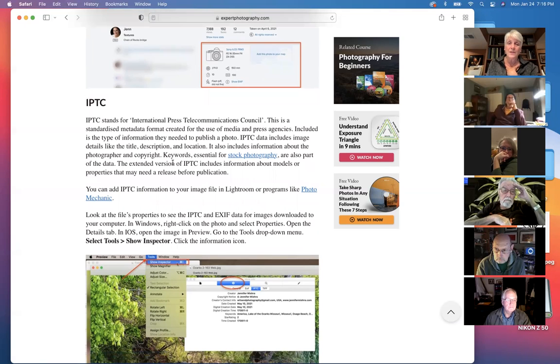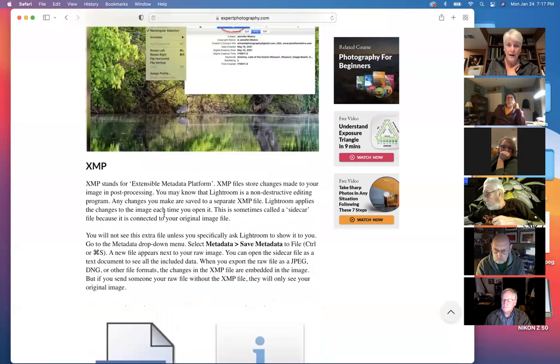Details like the title, the description, the location, the photographer, the copyright, the keywords, your name, your address, your phone number for contact information. All of that is IPTC data. And you need to physically enter that information. We'll do that tonight when I do my 2022 copyright preset.